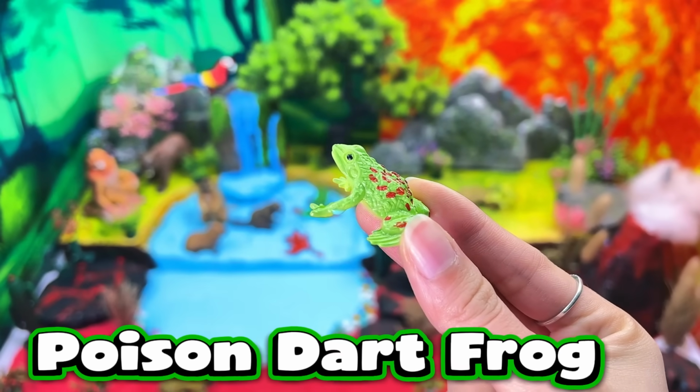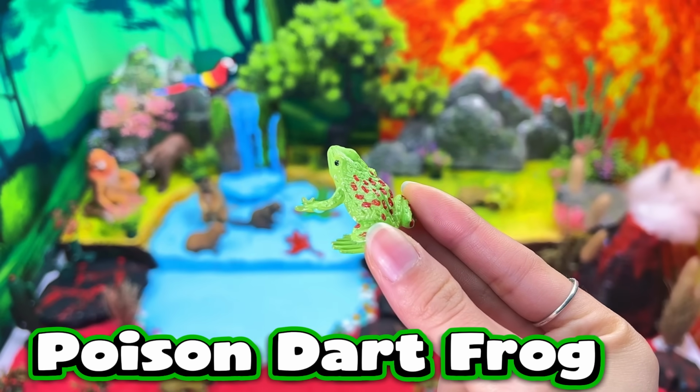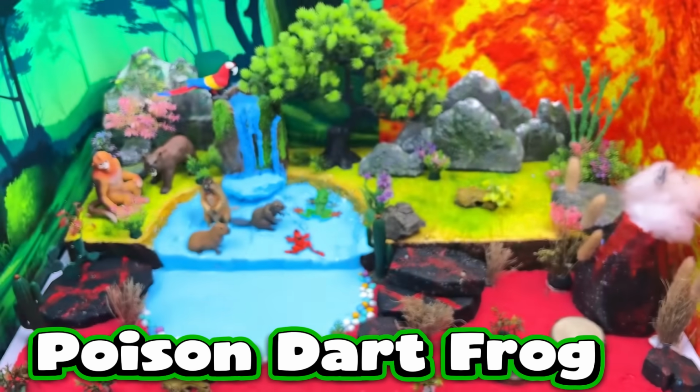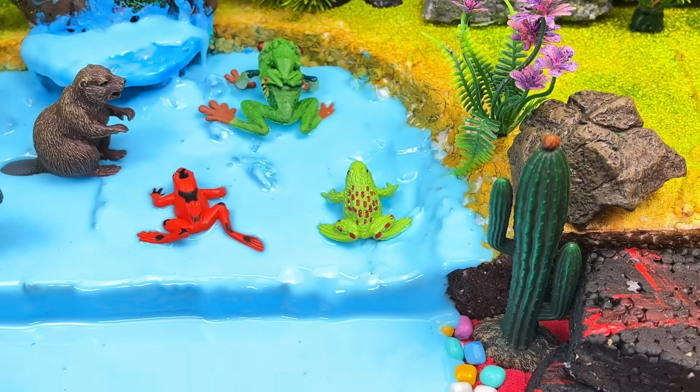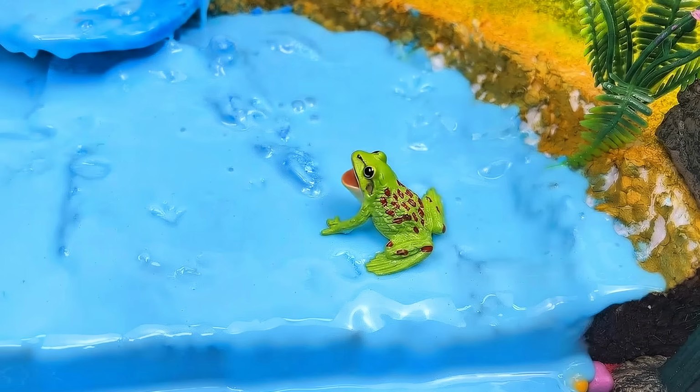Poison dart frog. Poison dart frogs are very small. Their skin contains strong poison. Bright colors help protect them. They live in tropical forests. They eat insects and tiny animals. They are sensitive to nature changes.